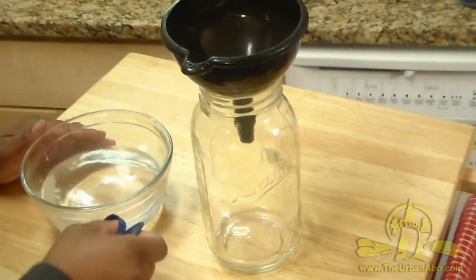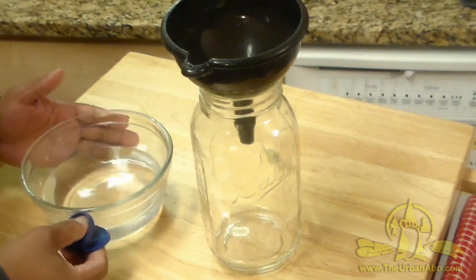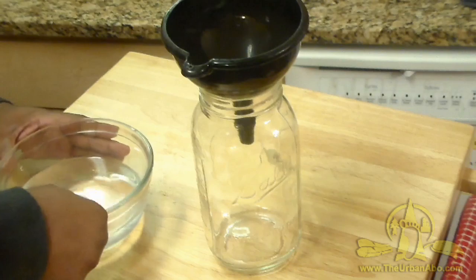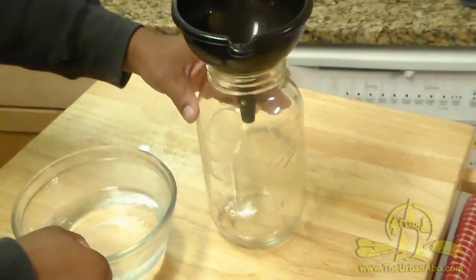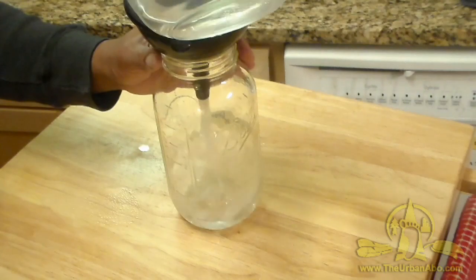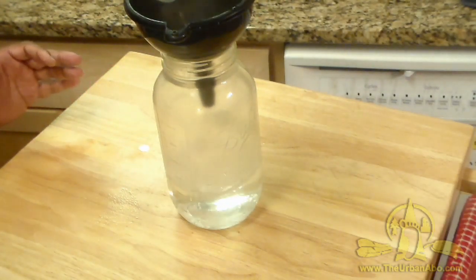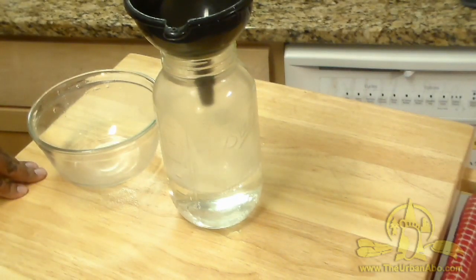Okay, so here is our distilled water. This is what we yielded from a gallon of tap water. So I'm going to go ahead and pour this into a 6-cup mason jar just to see how much we actually were able to harvest. It's going to be hot, so be careful. And according to this, probably about 3 cups.